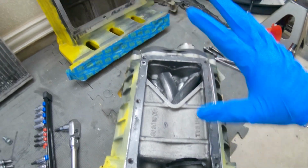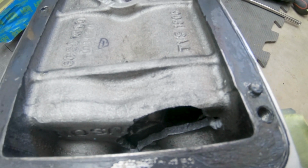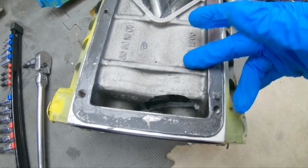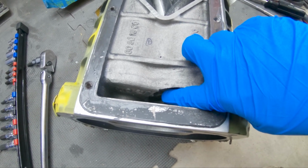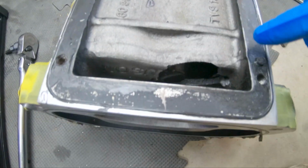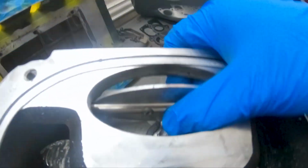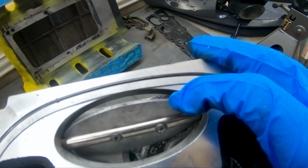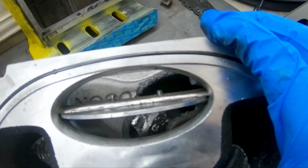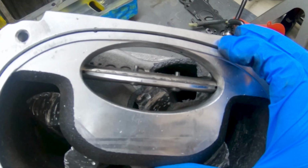I'm going to remove those 6 bolts. Now that I have the manifold off from the supercharger, you can definitely see there's a huge hole right there. I think whatever happened blew a hole right here, which caused the rotor damage. So it wasn't the rotors that gave out. I'm pretty sure this is what gave out right here. So you can have a better look, once I open up the flap, you can see that big old hole right there.